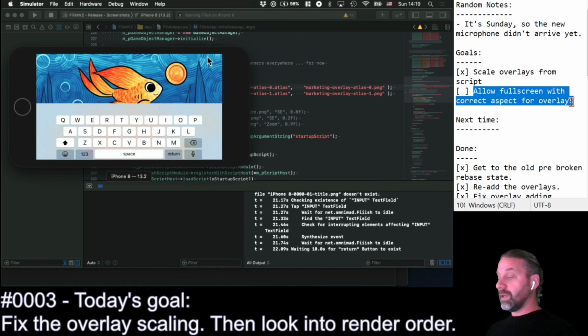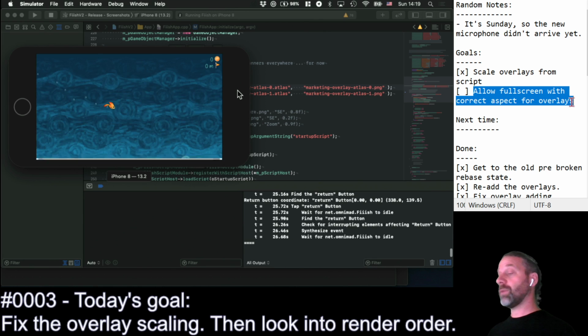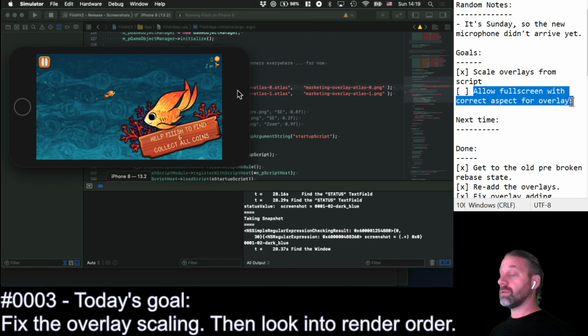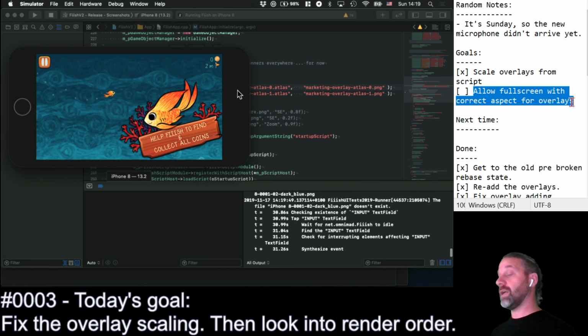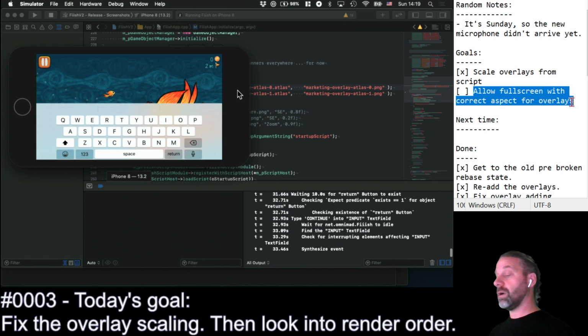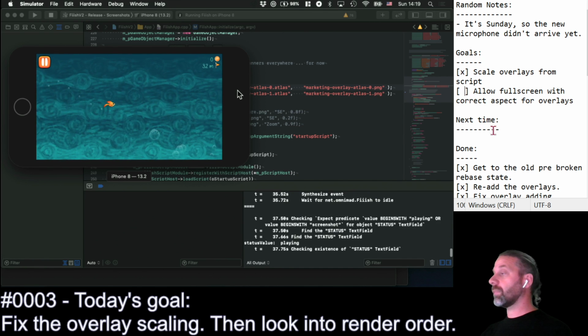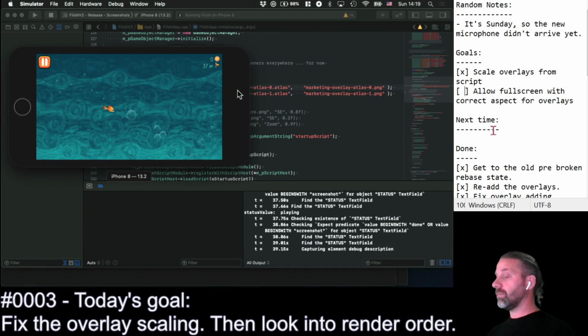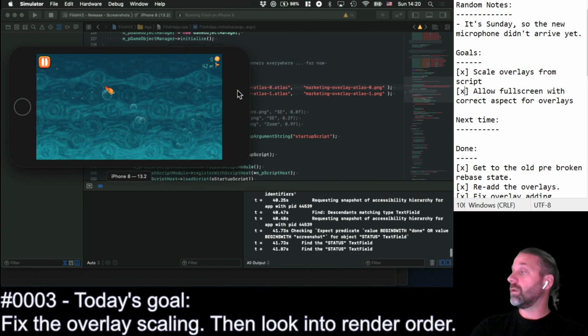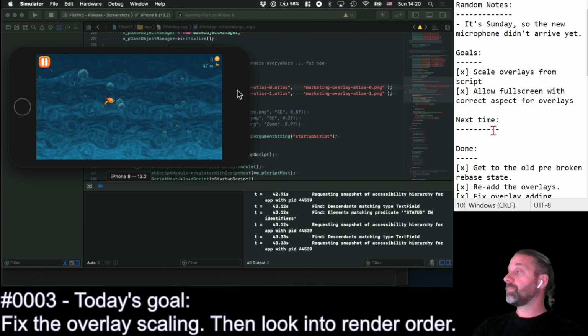We still have the UI overlaid here, which I'm not so happy about. Let's just run this through. This is the correctly sized second screenshot. So I would say this is looking good.